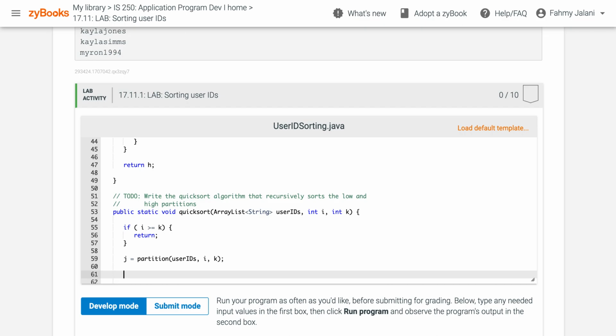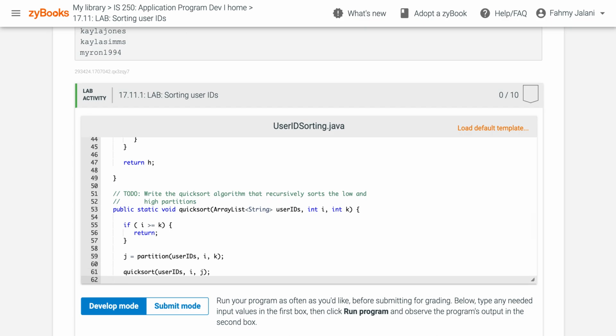So this is a quick sort, another quick sort.